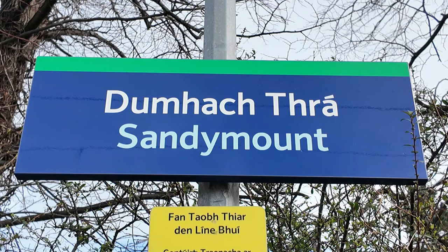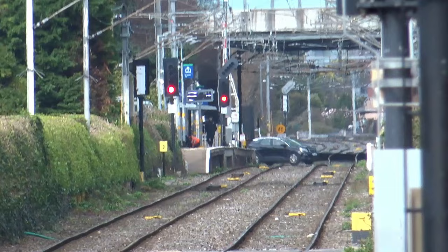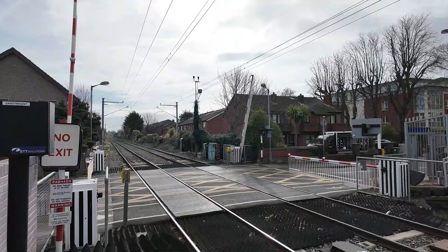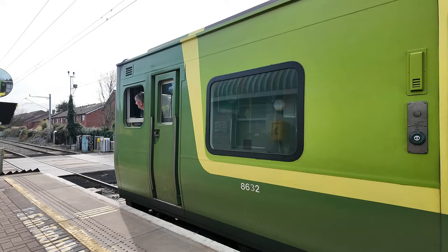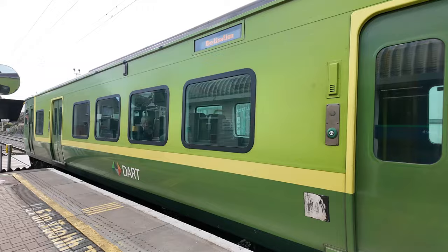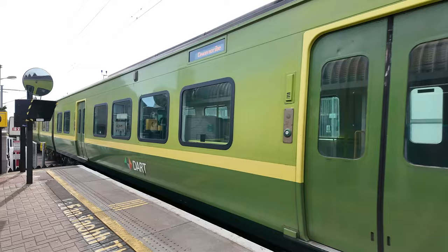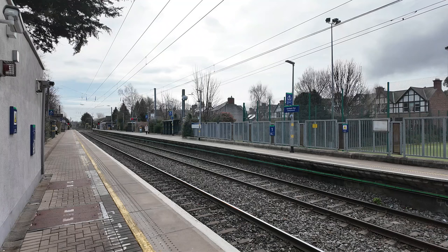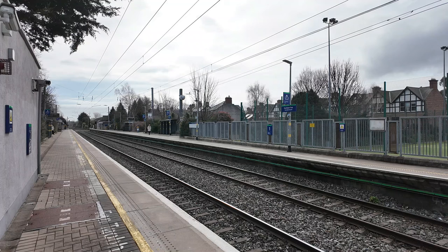So I have now made it to the next railway station — it's a very short distance from Lansdowne Road station. This is Sandymount station. And honestly you can see Lansdowne Road station from Sandymount station. This station does look modern — it's got modern station buildings but it's also got a lovely level crossing here as well. Sandymount station was opened in 1835 as Sandymount Halt, but the station did close in 1901. It reopened in 1928, but closed again in 1960 and finally reopened in 1984.